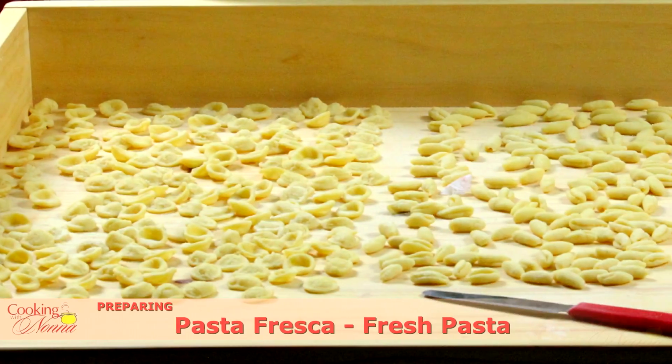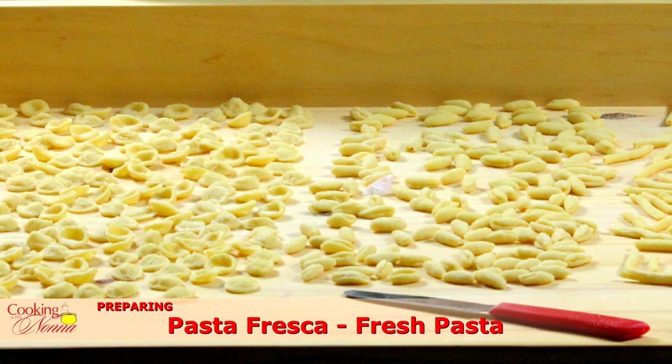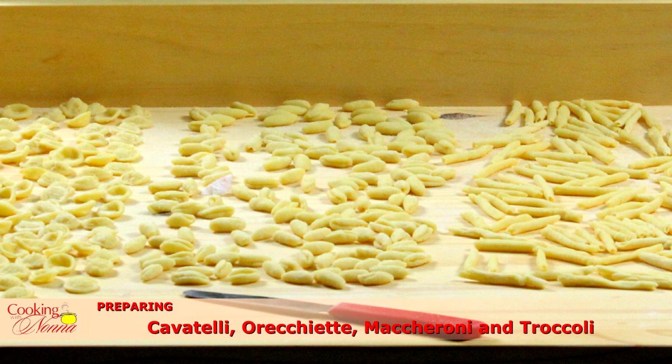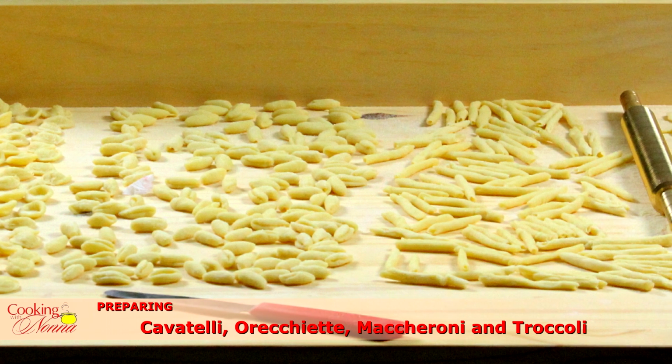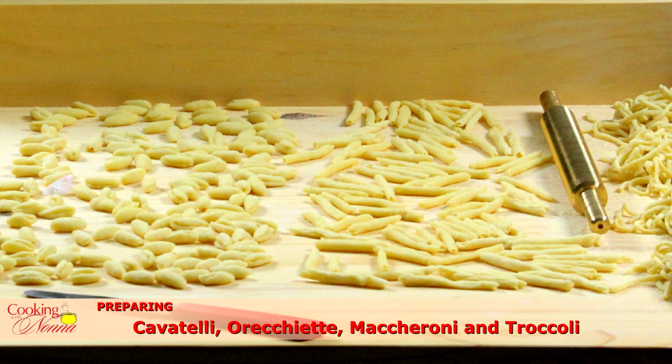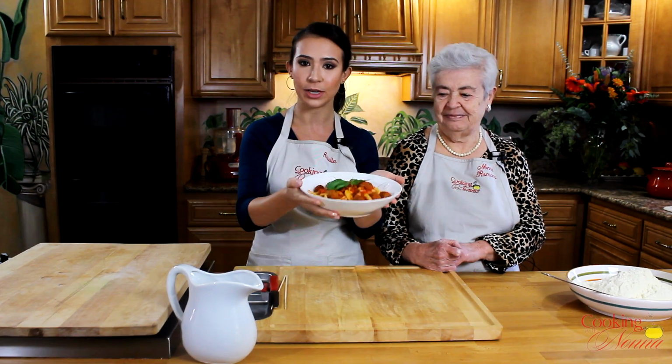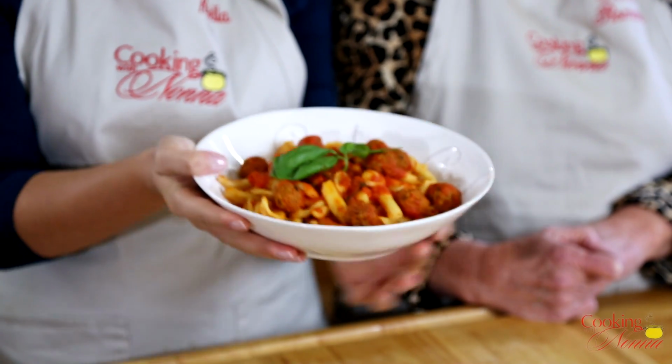Today I want to make pasta fresca. The fresh pasta. That's right. We are doing Fresh Pasta 101. This is highly requested because everybody wants to know the nitty-gritty of how you make a fresh pasta dough. And I am going to show you with Nonna step by step. And this will be your fabulous finished product. And this is what we get to eat at the end of all our work.